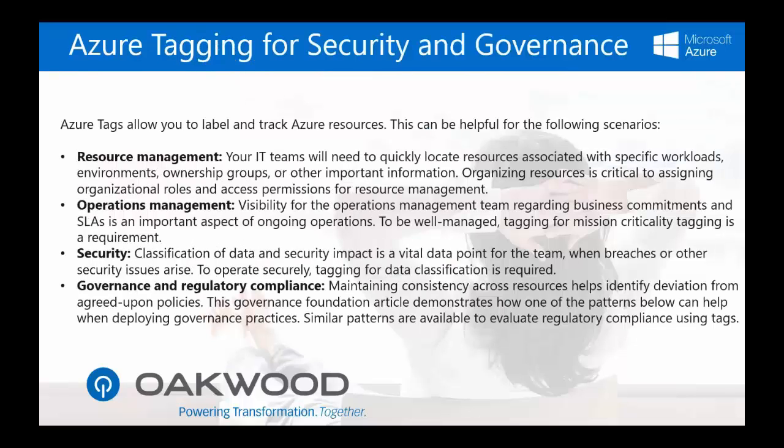Moving on to the governance side of things, Azure tagging for security is something that I like to bring up quite a bit with everyone. It's something that you should be thinking about from the very get-go. Tagging may sound simple, whereby you're simply adding text tags to an environment for resources for various purposes. This can include by division to identify what resources are in a specific team, what project they're attached to, if you're doing chargeability or chargeback to individual resources, things like that.